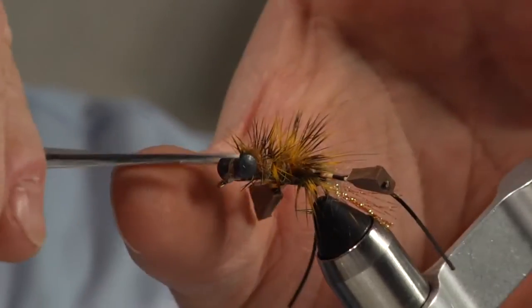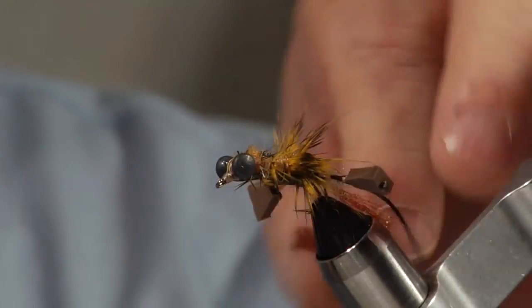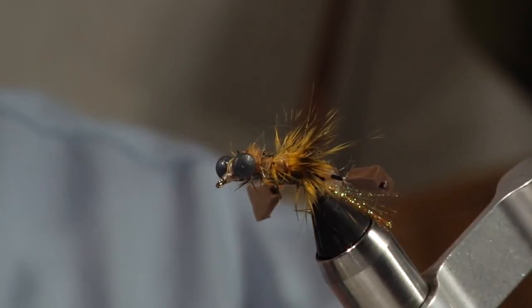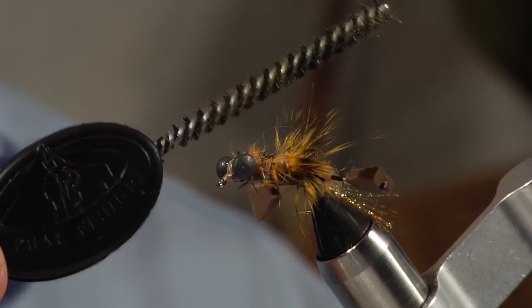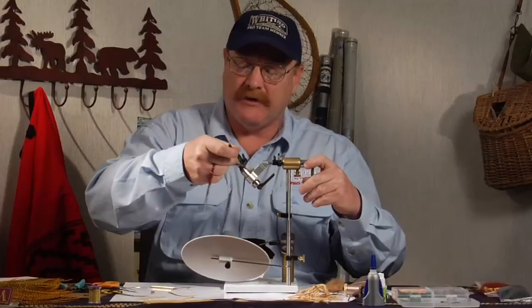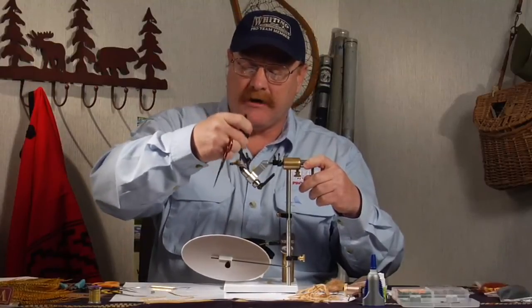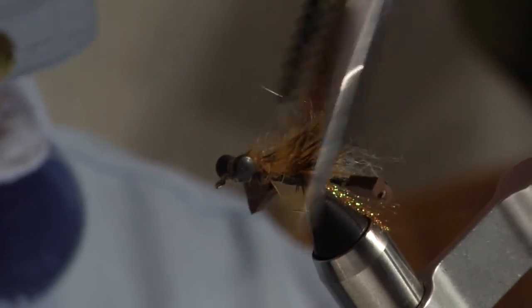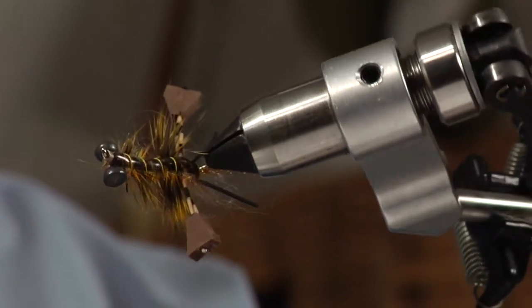Done with the thread. Flip it over - I want the back end of the fly to sit down flush to the bottom, so I trim all the hackle off the bottom and leave it out here for legs. Grab both pieces of rubber leg material and trim them just a little bit shorter than the crystal flash. Then I take a dubbing brush with a nylon bristle - the nylon bristles are important because they're a lot less abrasive on your thread and hackle stem, so you're less likely to tear the fly up or break the hackle stem when brushing out the dubbing. I brush the dubbing out to mix it with the hackle. And that finishes off the fly.